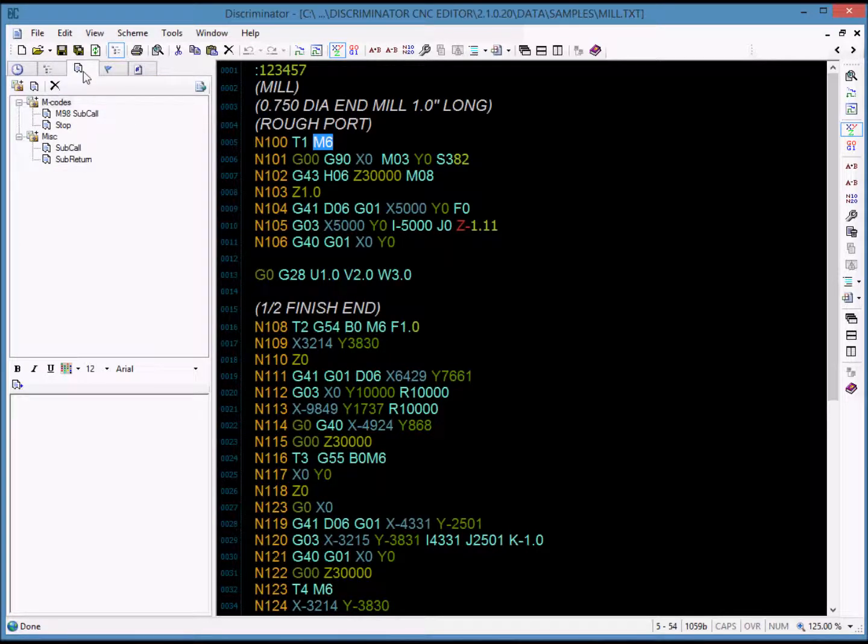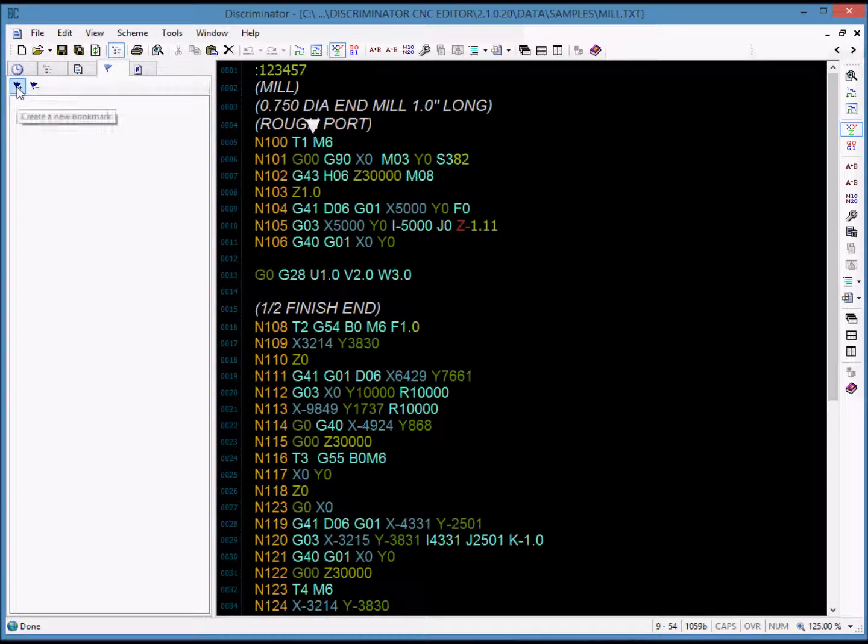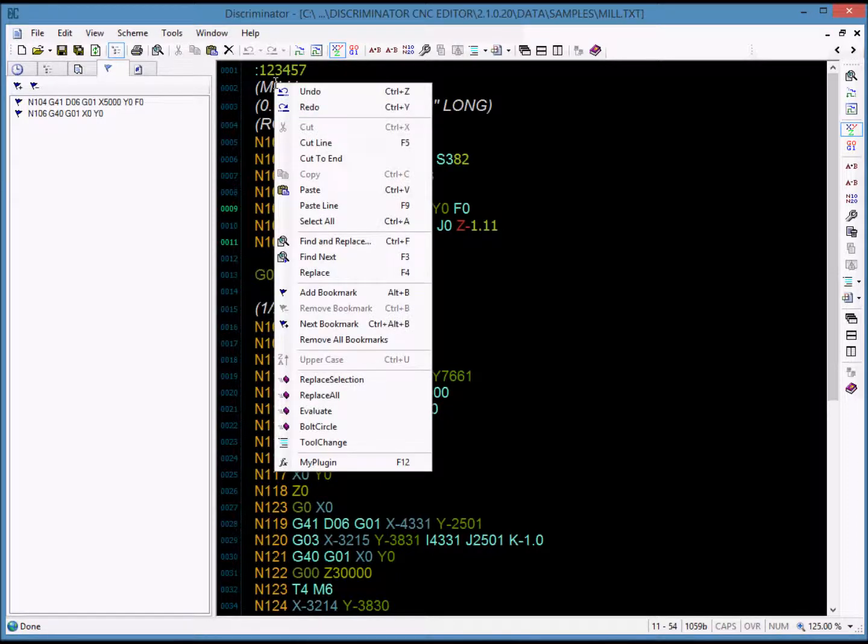There's a snippets storage location for common elements. You just double click and it will insert the code fragment. There's bookmarking. You set a place in the code and add the bookmark. Click another one, add a bookmark. You'll also find there's right-click options for many things here, including bookmarks.